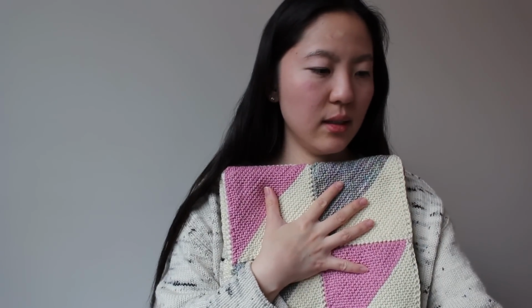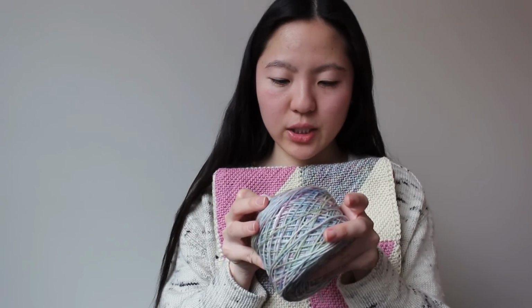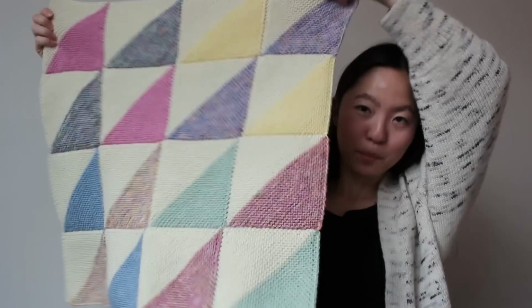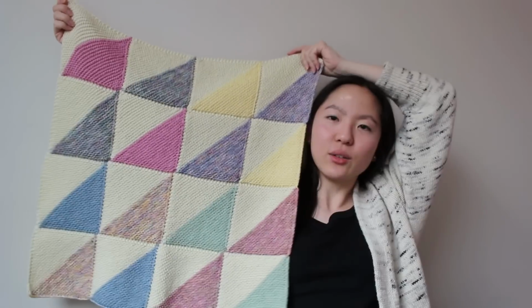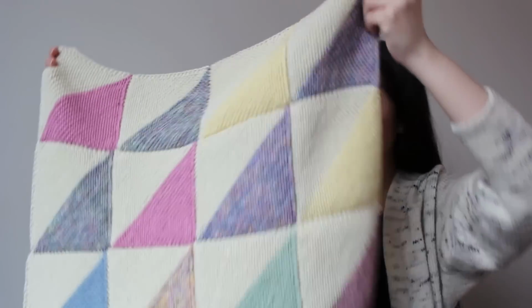This sock set has the full skein variegated, and the colorways are In the Meadow, which is the variegated, and Magnolia, which is the pink tonal here. I was really looking forward to this sock set because I think it might have been my favorite one for the spring box. So now this is week 4, the 4th sock set, and I'm doing this in order of the seasons. So I am now done with my spring square. And here it is. Now I have 16 squares total for my blanket. Each season will have a square like this, and I'm going to put them all together. But yeah, I am now done with the spring season, and I'm so excited.